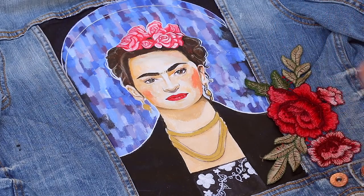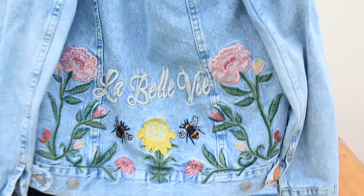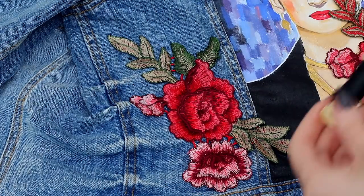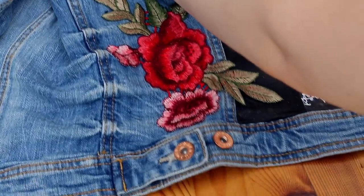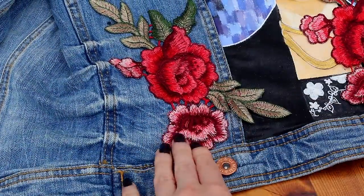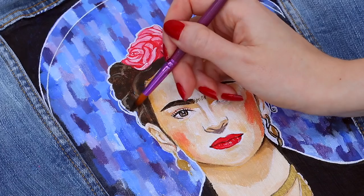I was originally going to paint on a really nice jacket that I found on eBay. It was so, so nice. I was originally going to paint on this jacket, but I liked it too much. So yeah, because I liked that one so much and the embroidery, I thought I'd add embroidery to this one. So what I'll do is sew these flowers on. So I'm going to go ahead and get this jacket finished.